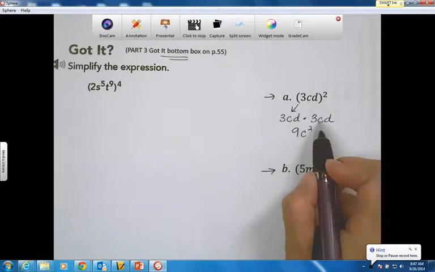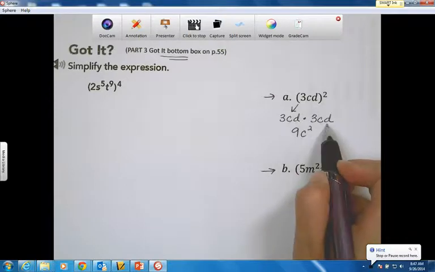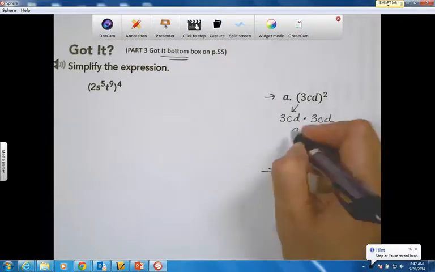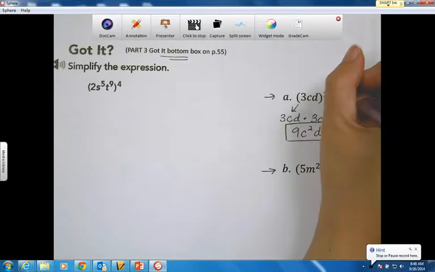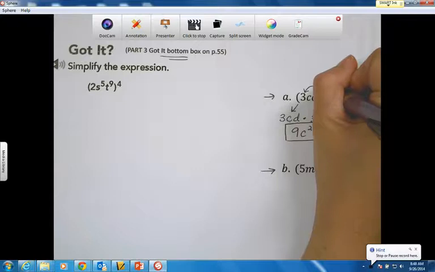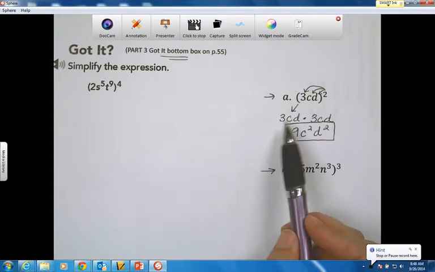All right, does anybody see any shortcuts so I don't have to write it out each time? Gavin? No, I can't. Those have to stay separate because it's 2 C's and 2 D's. Kurt? Okay. Quinn? Ooh, very good. We basically distribute the 2. We're going to give that 2 to each thing on the inside. Because 3 squared is 9. You're going to give the 2 to the C and make it C squared. And you're going to give the 2 to the D and make it D squared. Do you see that?